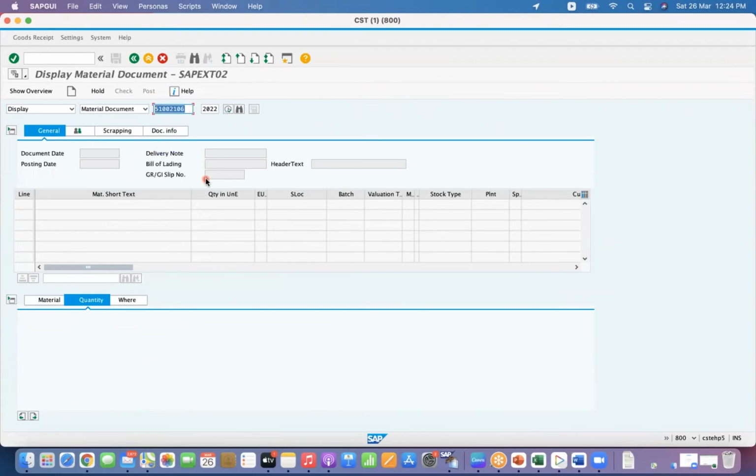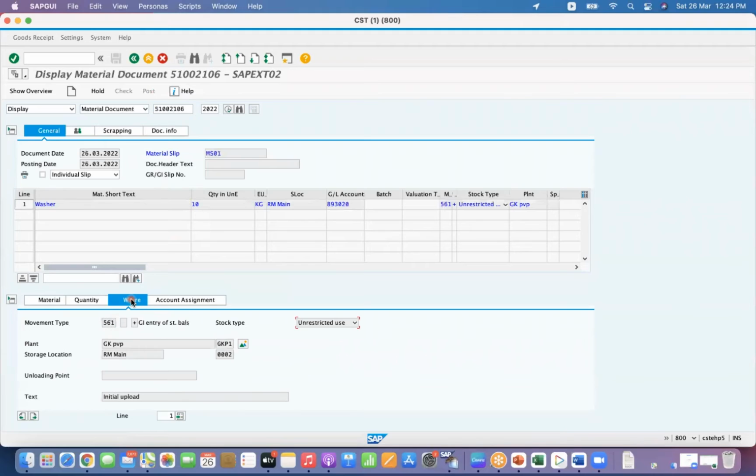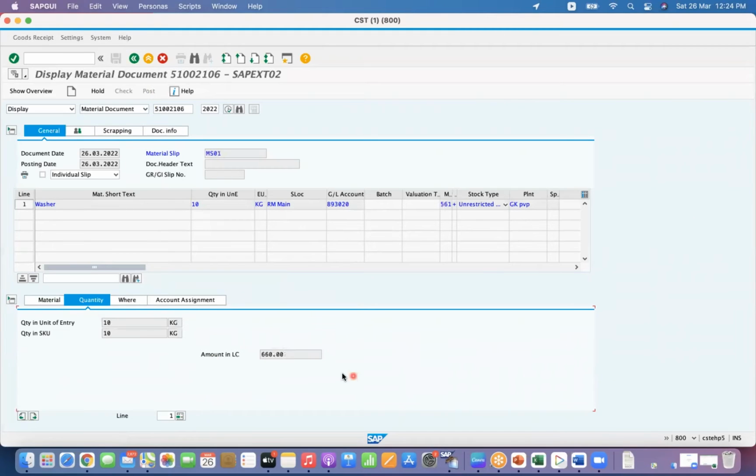Display, go to material document, quantity. You can see here, amount in LC has come from the material master price. If you don't give it, the system will take it from the material master price. If the material master price is 0, then your value also will become 0.